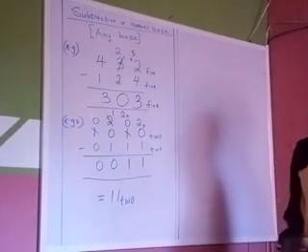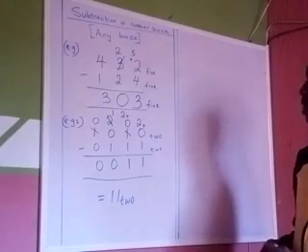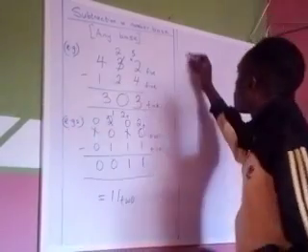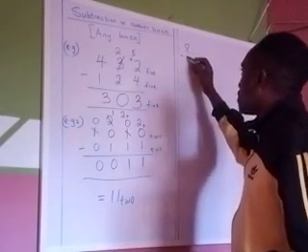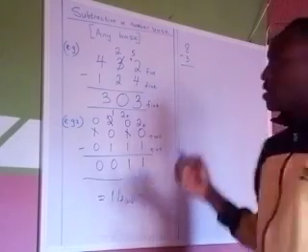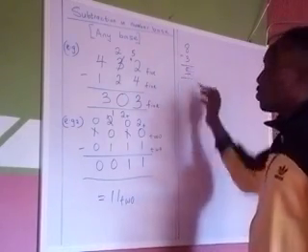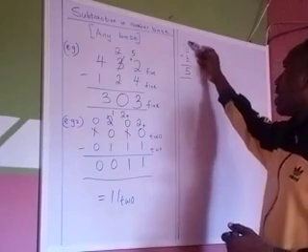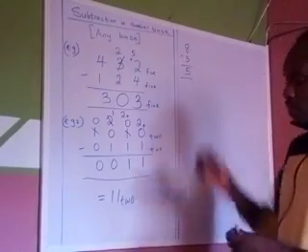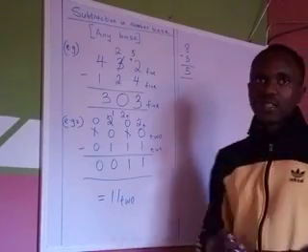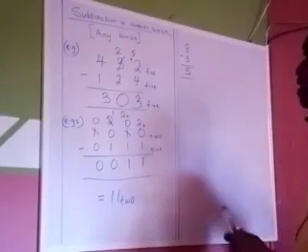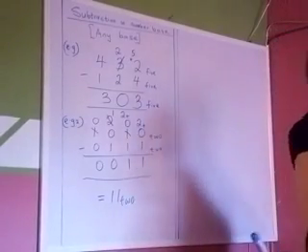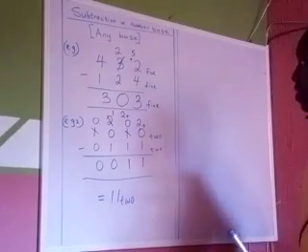We can check if our answers are correct. We can always check, just like when you're having 8 minus 3 and you got your answer to be 5. How can you check if your answer is correct? You are going to add 5 plus 3 and that should give us 8. But that is going to lead us to addition in other bases. So let us check the first question we did and the second question to see if it's correct.